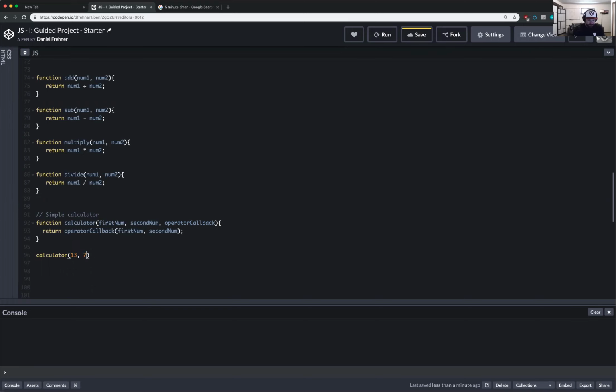So I'm going to pass two numbers in, and then I'm going to pass in an operator. If I want to say multiply, do I do this? We don't. We want to let the higher order function call it, right? So we just pass it in as the value of that function, right?